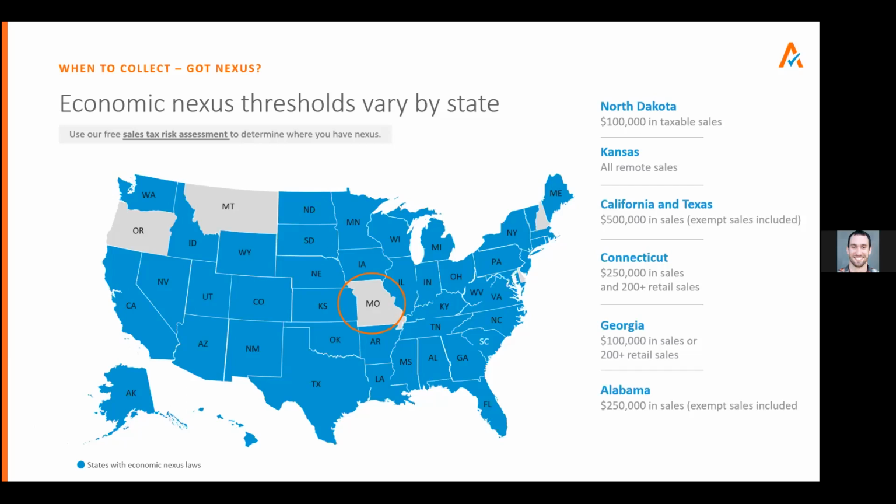All of your sales up to that 100,000 in North Dakota aren't taxable. You haven't triggered an obligation to collect and remit. Once you've reached that 100,000 in sales, then you've triggered that threshold. A lot of states use a calendar year, but some use a rolling 12 months or a rolling 4 quarters, but typically it's some sort of 12-month period. So it's definitely hard to track and keep up with the different state statutes.